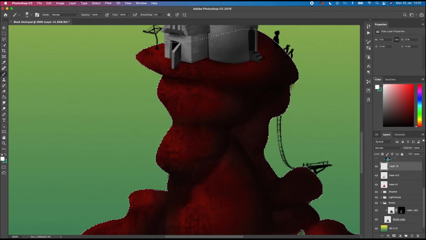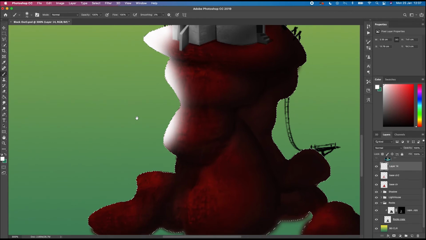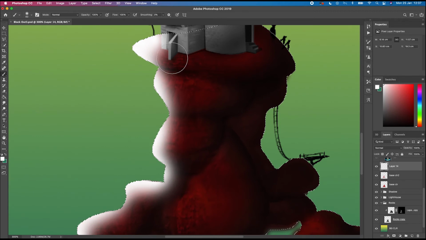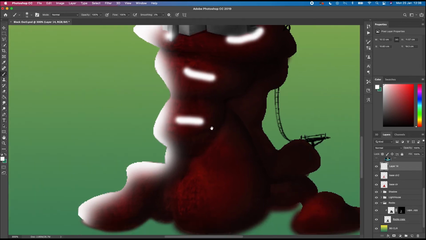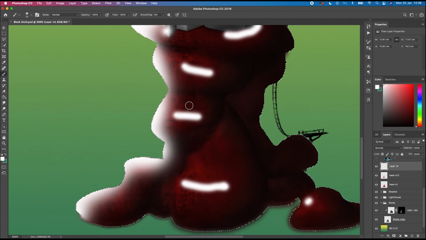So I'll just change that into a white. Just add a nice hard line there, and I'll just add splotches of highlights as I go. So I can re-edit that. I'll just erase the aspects that I don't really like, but I'll use a soft brush.